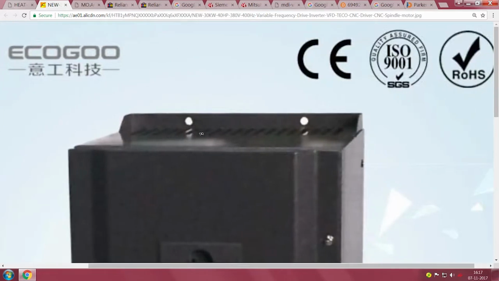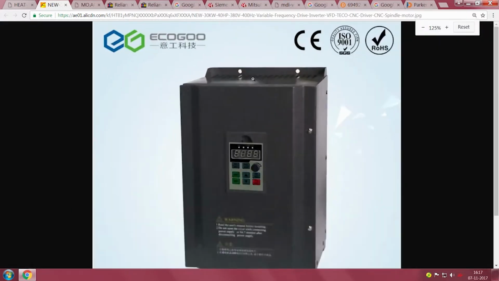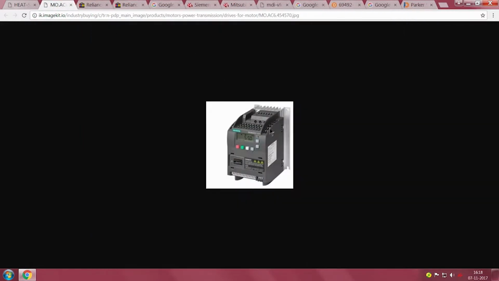Can you see small openings at the back, and if you see clearly, mounts are there for mounting it, and then you have screws here. Probably if you remove the screws, you can remove the front panel and you have full access to the equipment, similar to what I have shown you earlier. So, these are typically equipment which you are likely to find often.